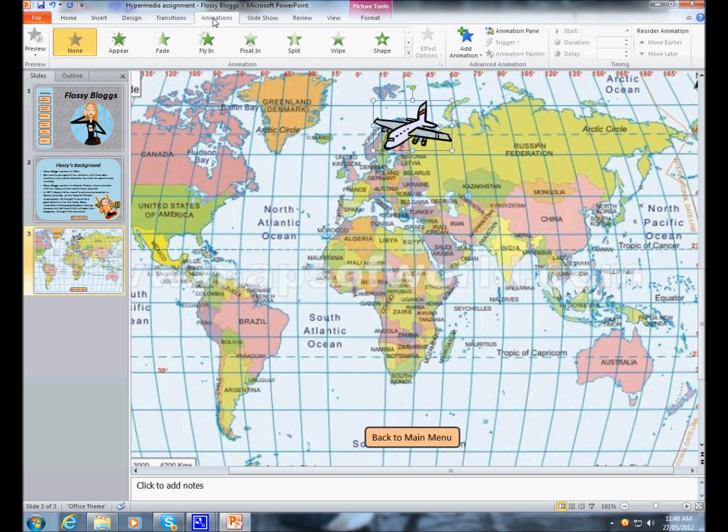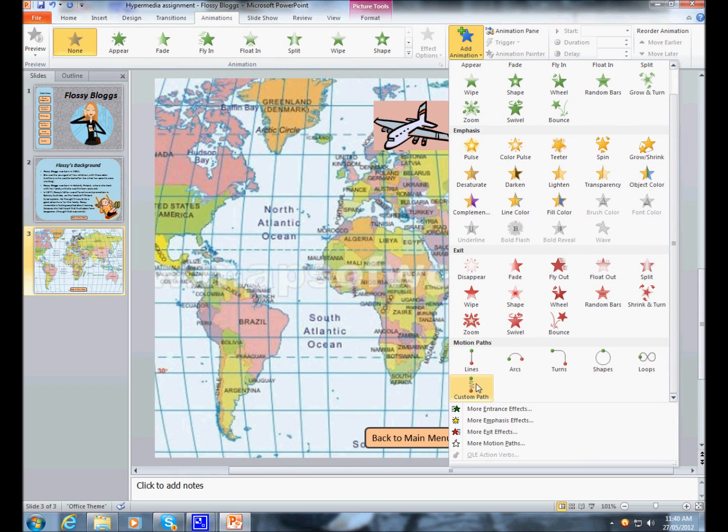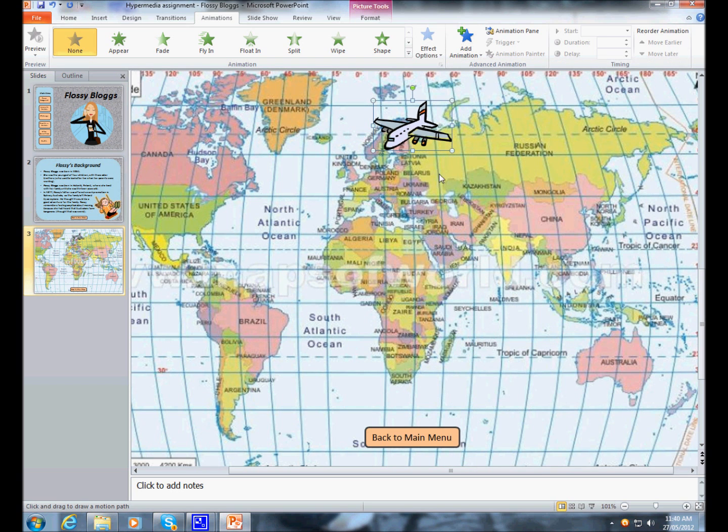If I go to animation up the top and then add animation, I need to scroll down, and underneath where it says motion paths, I'm going to choose custom path. This allows me to draw onto the map the exact path that the aeroplane is to take. So with my left mouse button held down, I draw a line to Great Britain.